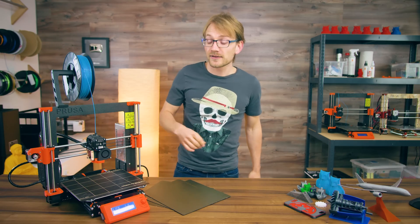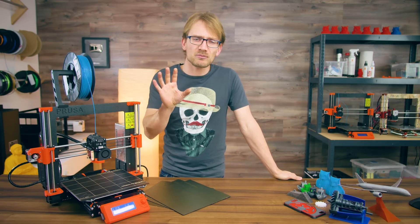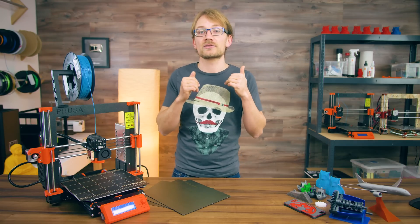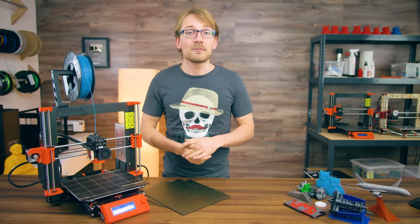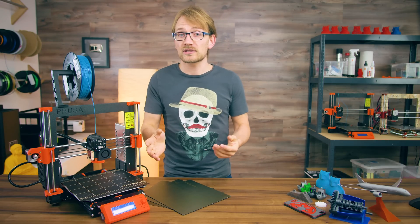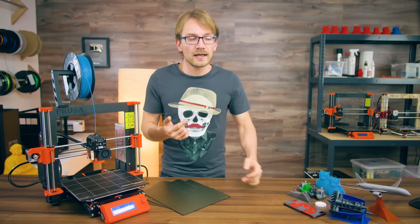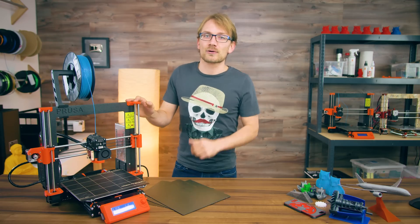What about the MK2S? The MK3 currently sells for $749 USD as a kit or $999 assembled — a bit more expensive than the MK2 was at launch, but it's also much more printer. When the MK3 launched, the MK2S — the slightly improved version of the MK2 — dropped in price to $599 USD as a kit or $899 assembled. For the assembled version I think you should just go for the MK3, but as a kit, the MK2S is still a really solid choice. I'm still using the MK2s a ton and I've never had an issue with them even after thousands of hours of printing. So if you're okay with the MK2S being louder and not having the flex bed, and if you don't think you'll make use of the MK3's smartness, the MK2S is still a great workhorse.